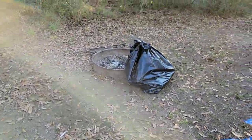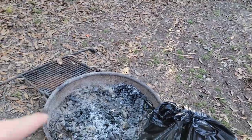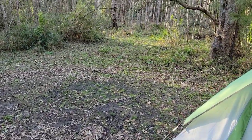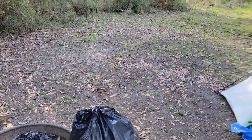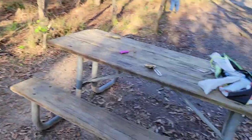I have my pile of firewood over here. So we're gonna place our firewood. Well, first of all, we need to get the rest of this stuff out of the car. We need to get our little chairs and just finish setting up a little bit. So stay tuned, we'll be back.